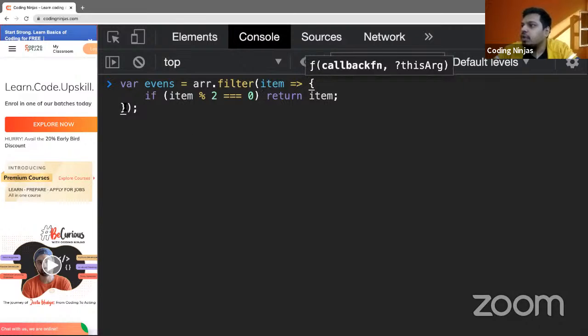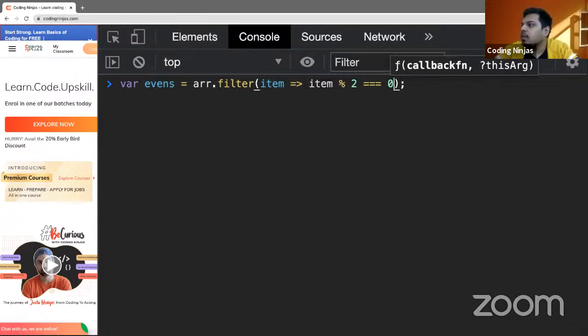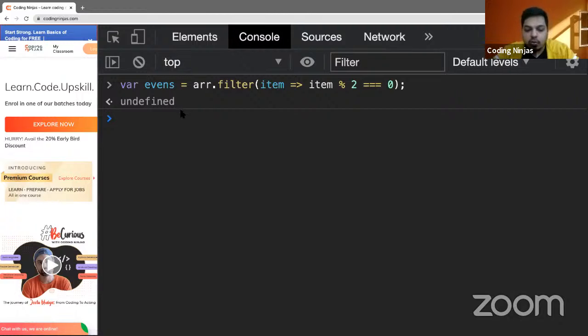So using arrow function, I can make my code even cleaner. This is basically my arrow function, and if I do evens, it should give me the evens, right?